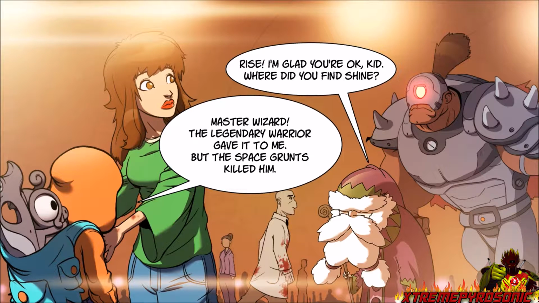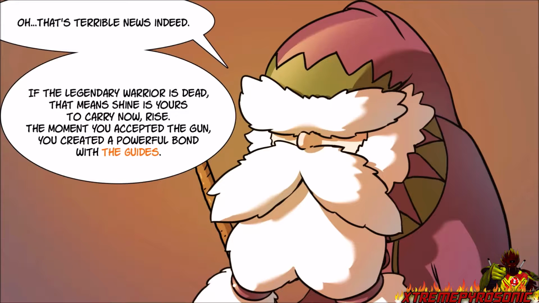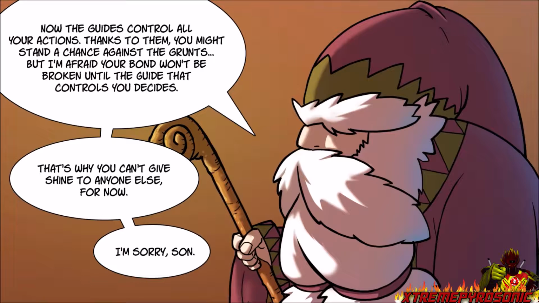Rise, I'm glad you're okay, kid. Where did you find Shine? Master Wizard, the legendary warrior, gave it to me, but the space grunts killed him. Oh, that's terrible news indeed. If the legendary warrior is dead, that means Shine is yours to carry now, Bryce. The moment you accepted the gun, you've created a powerful bond with the guides. Now the guides control all your actions.